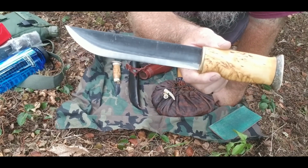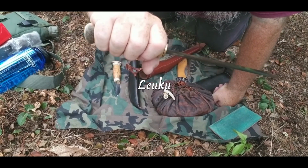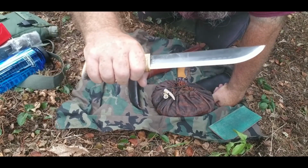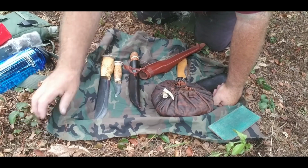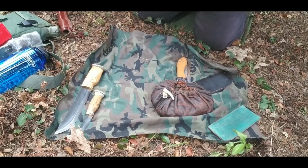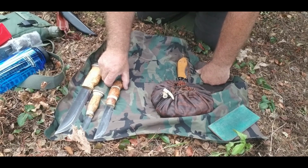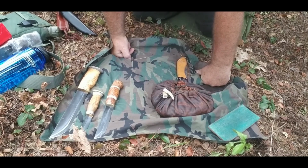Again, this one here is not small at all. Okay, that fits in my mitt pretty good. It's a big handle. I'm going to use this to chop. Okay, so there's my 3 knives I'll be using. Very nice. All 3 of them are the Lory blades.